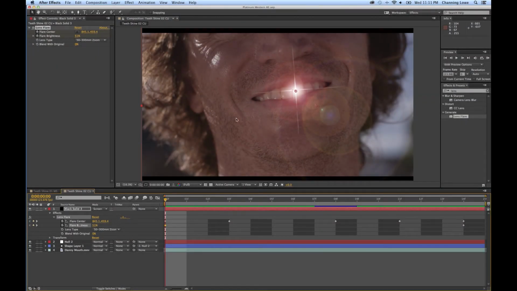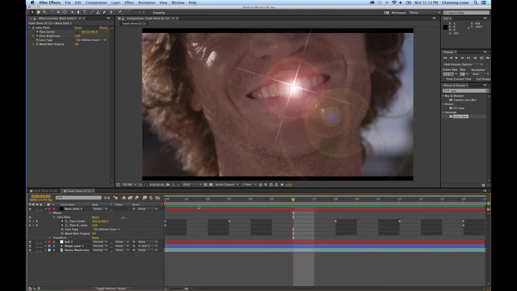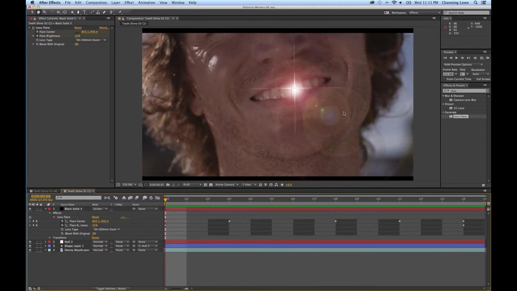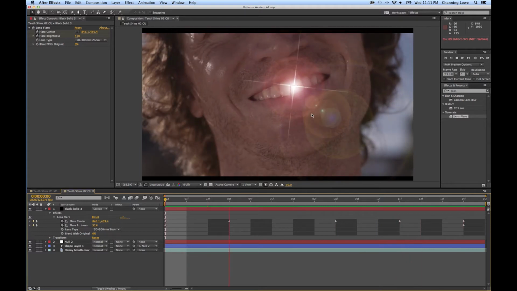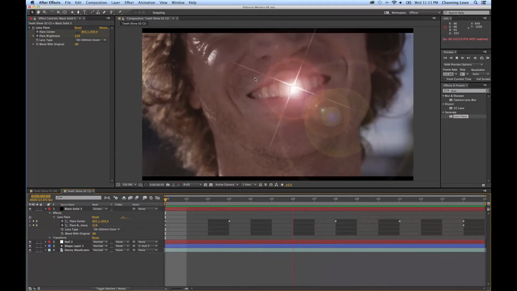Okay, so I finished doing the same thing but on the close-up, made it bigger. So now as we play through it, you see you got the same thing going on, the lens flare growing and the sparkly twirling and growing larger, and I motion tracked that the same way with the null to the teeth. This one was easier to track a piece of his gum right here.